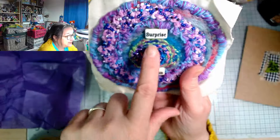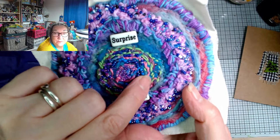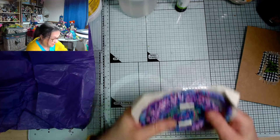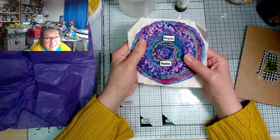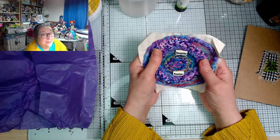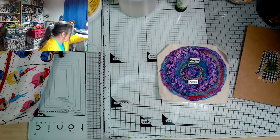Every time I look I find something else — can you see in there, she's stitched with a fine wire. That's not a metallic thread, that's like a copper wire. It's beautiful, it's just beautiful. I'm going to use it in a minute to show it as an example of something I was going to cover in that video, so it's just as well I've opened it now — that'll give everybody a sneaky peek.